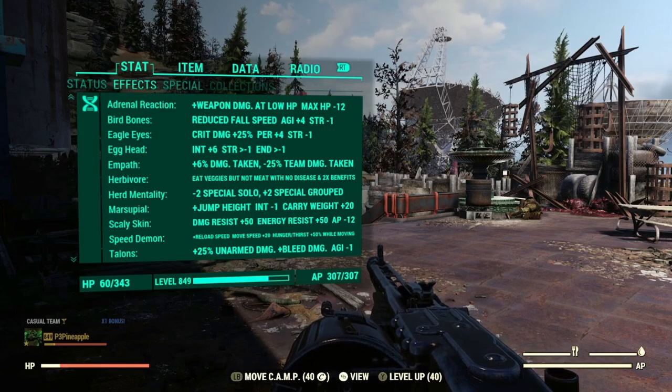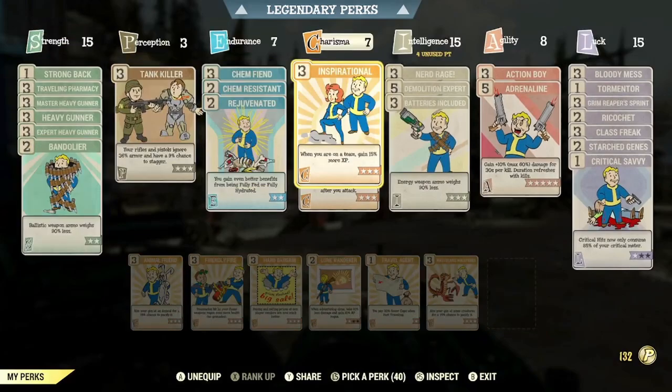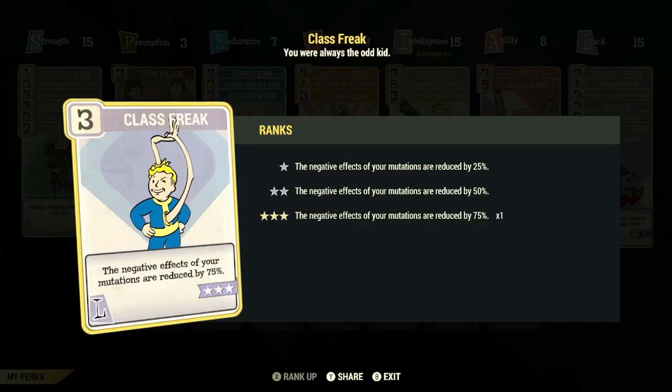And as you can see, when I join a team, my intelligence will increase to 49. And again, the perk card Strange in Numbers will really help these mutations flourish, and also make sure to pop on Class Freak, as when maxed out, the negative effects of your mutations are reduced by 75%.